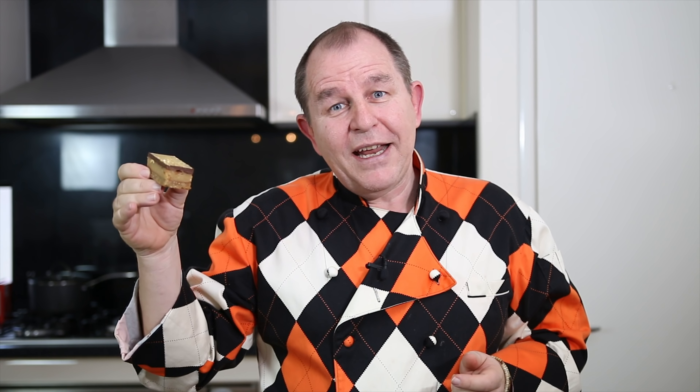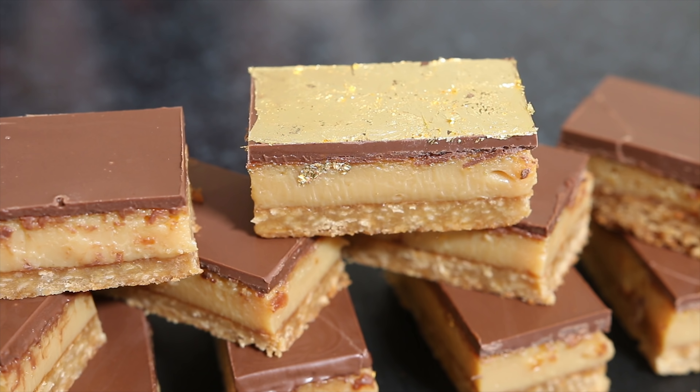If you haven't had gold on food before, it does work. It hasn't got a great flavour — a little bit metallic if anything — but we've got the bling now, we've got our millionaire shortbread. So I'm going to give this a little try now. Thank you Kelly for the idea. Tuck in to a millionaire shortbread — I'll cut a little bit off, I'm not going to eat the whole thing.